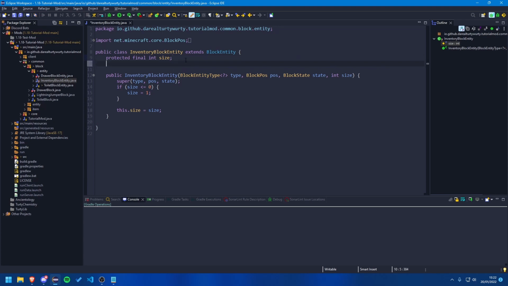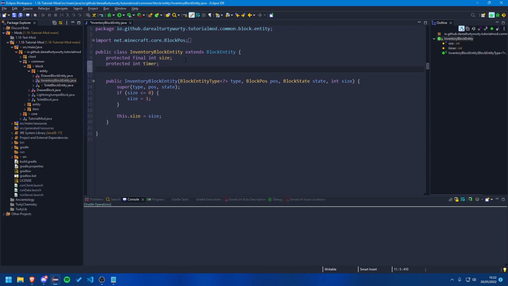Then we're going to want an integer which is for a timer. We'll just use this for ticking stuff. So protected int timer, and then we'll have another field which is a protected boolean, and we will use this for determining whether our block entity needs updating, since we're going to be messing around with capabilities and we need to make sure it's updated when things are changed.